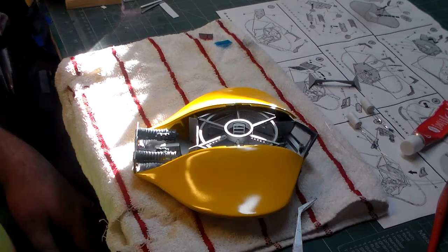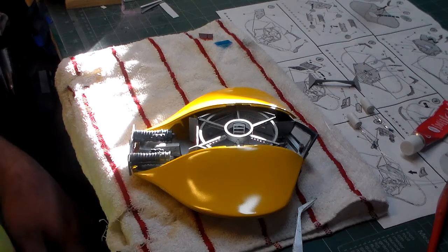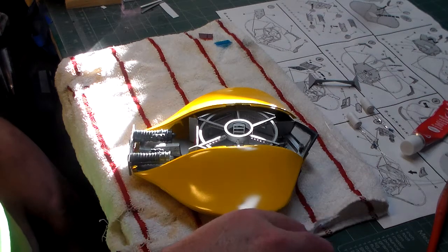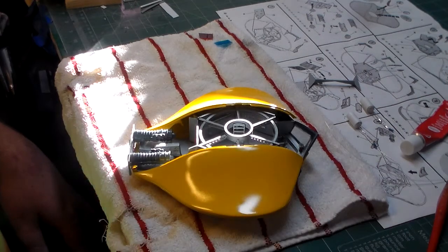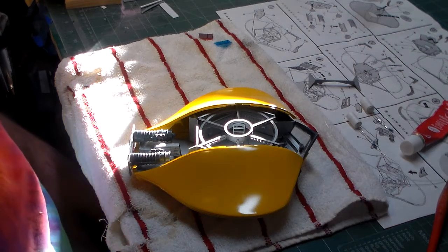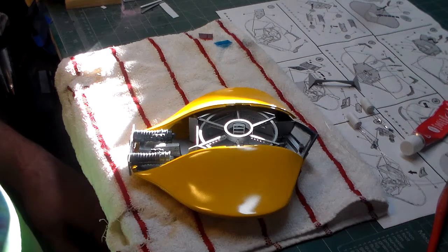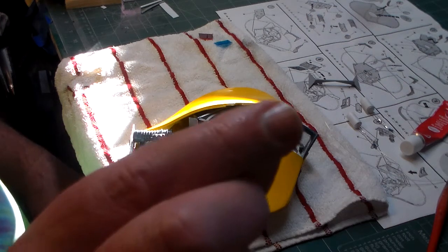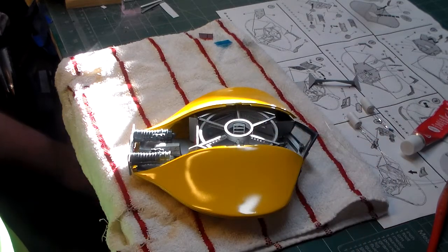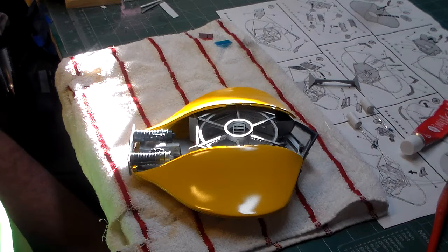And I'm really happy with the paint that I picked. I think that just has a brilliant look to it. And I am really enjoying this kit coming together the way it is. It's fun. I'm enjoying it. And I'm still just a little bit scared about the bigger Mobius one. But we'll get to that. So, just a little update there. Thanks.